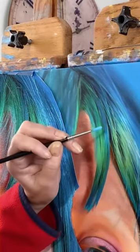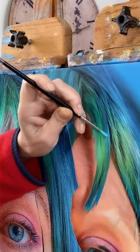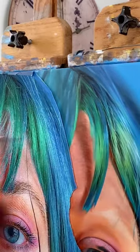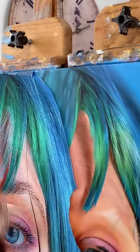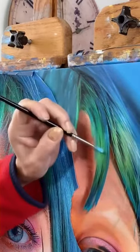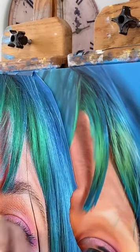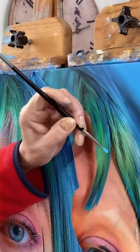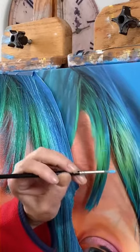Okay. Looks like we got a little highlight in here. Notice how they came together here. That's going to be interesting when I go back and actually put even lighter color on top of that. Since all the light is coming this way, I think I could probably use a little bit more of a highlight. Now I got this hair going up to here.